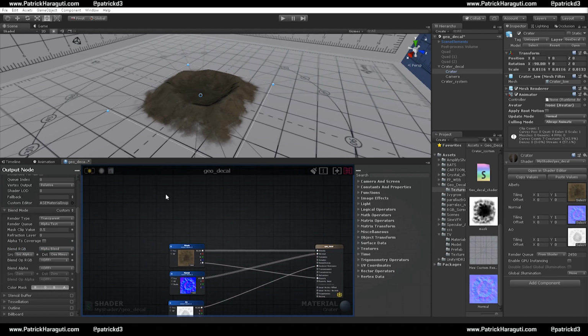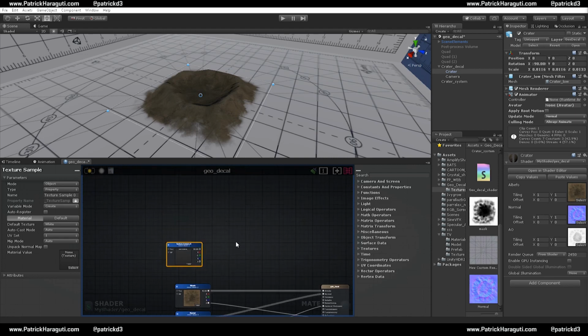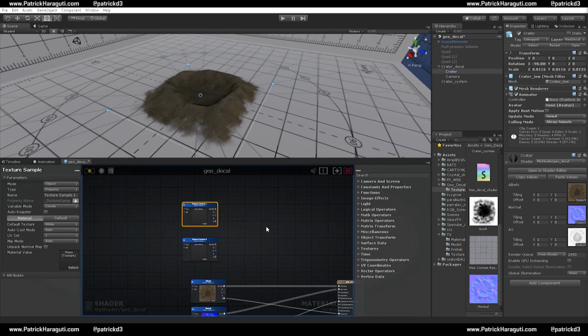So we need a texture, another texture, and another texture. So let's call this surface. I don't know, any name you want. And this one, mask.